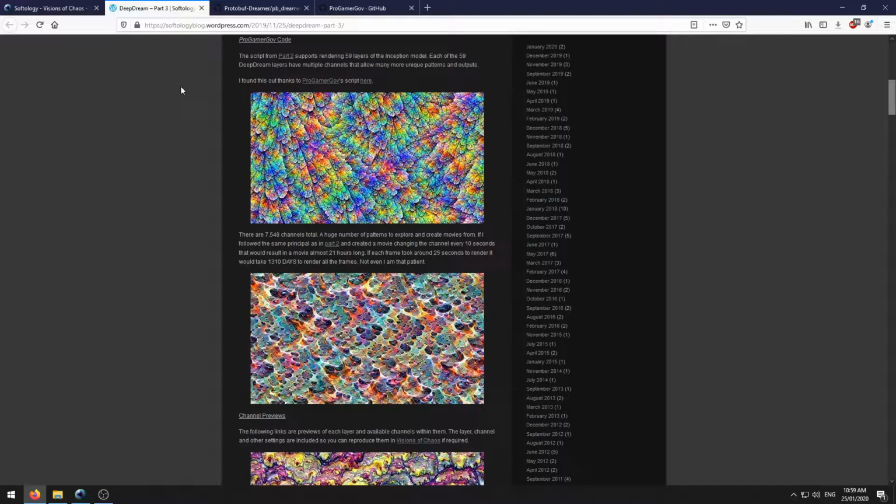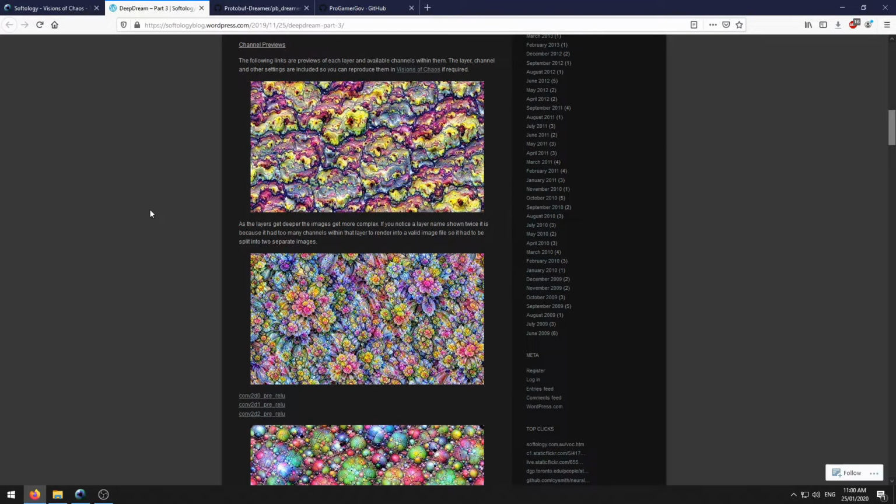So each of the Inception neural network's 59 layers now have multiple channels within them to render. All up, this now gives you a total of 7,548 different DeepDream images to explore, a vast pool of settings to experiment with. To show what all the channels look like, I have a series of sample outputs here.